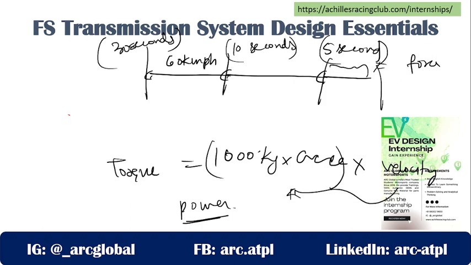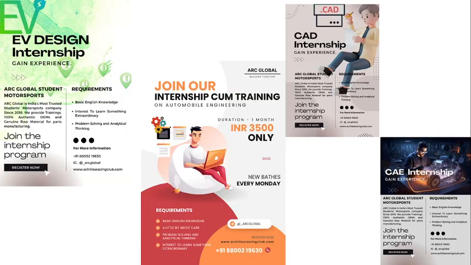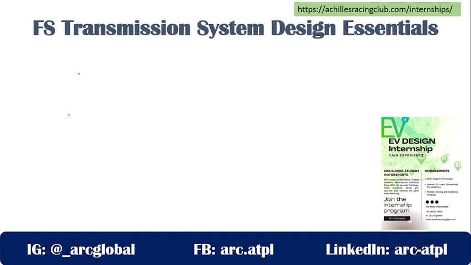Now, I have made this vehicle. I know in this vehicle I have put the tires. Now these tires are rotating. So I need to find out the power. I need to find out the torque on the basis of rotational force that will need to be developed on my tires. How will I do this? Whenever you need to find out the tire size, everything depends on the tire size here. When you need to find out the tire size, there are two things that you need to remember.